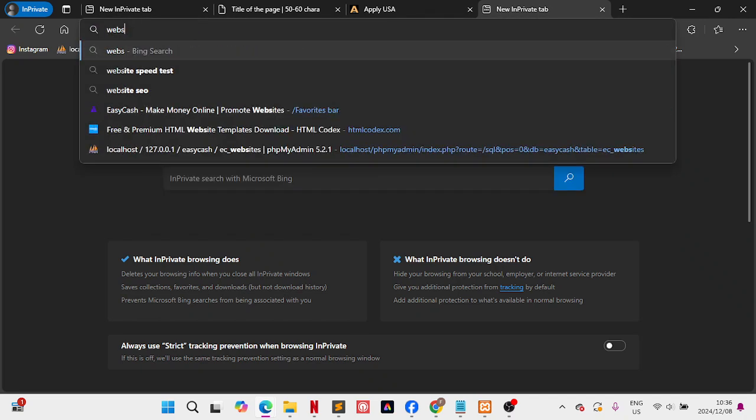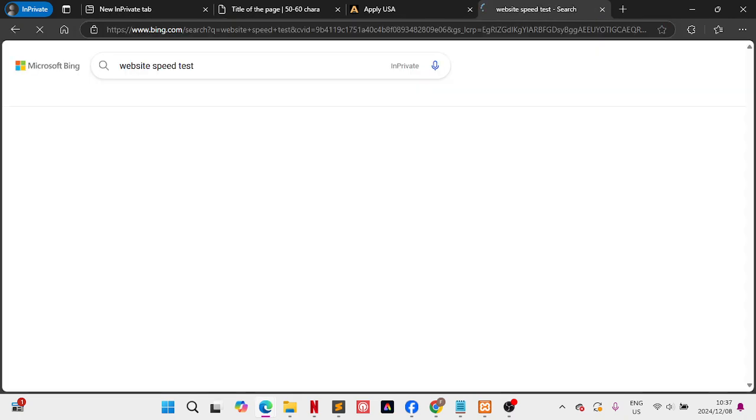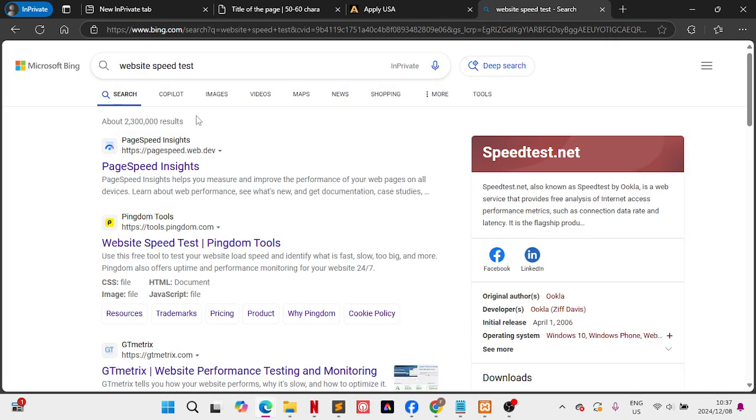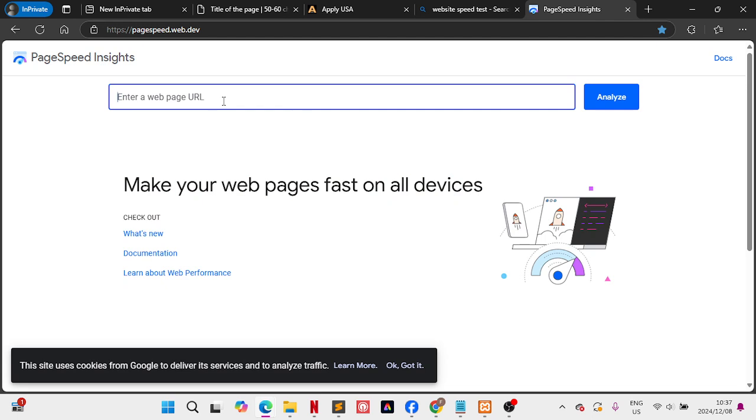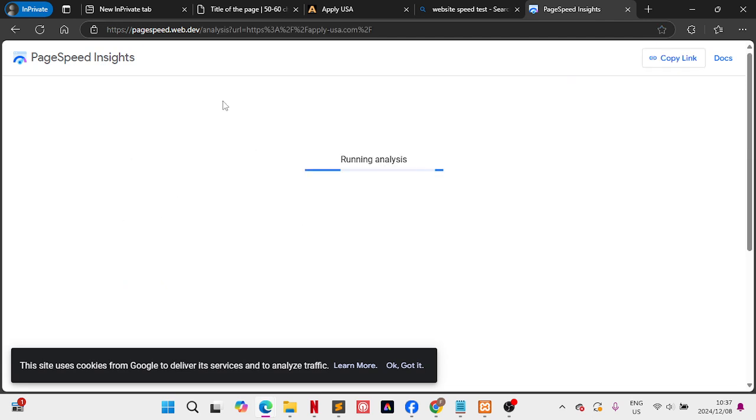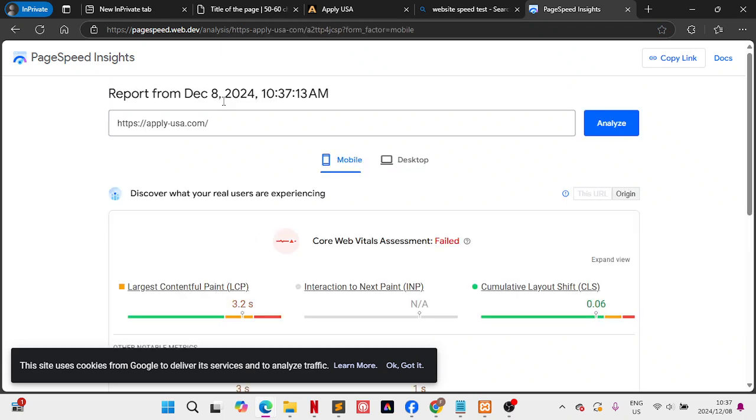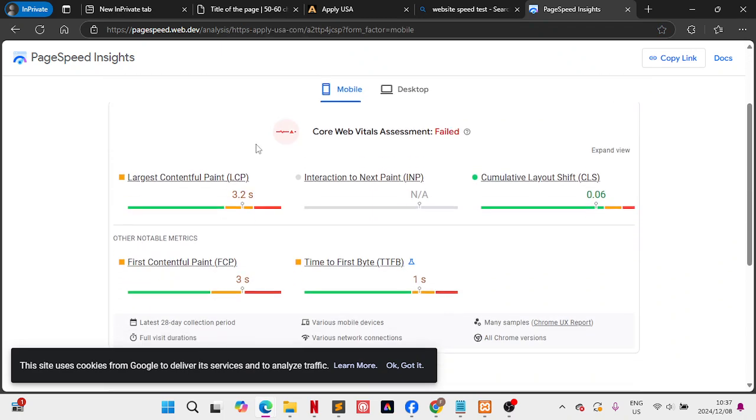So I will say website speed test, right? Let us select this first link, and then we will type the name of my website. It's applyusa.com, right? Let it load. And then, wow, today the loading was quick.